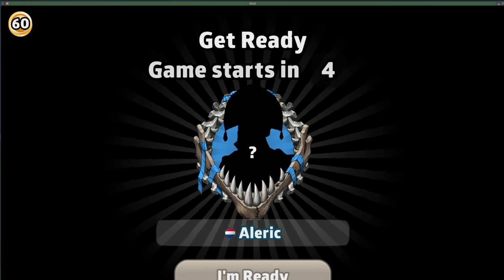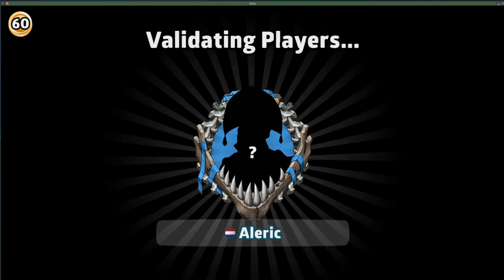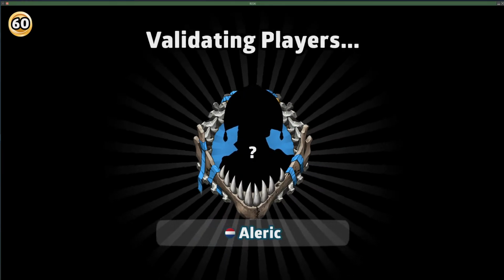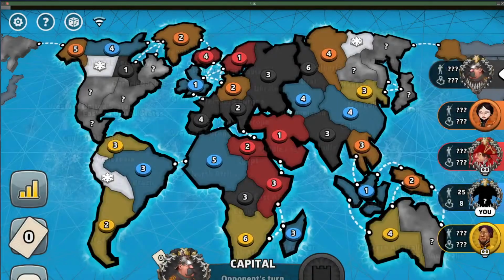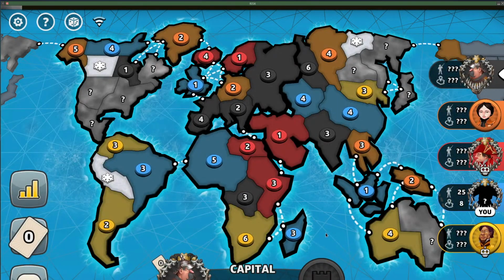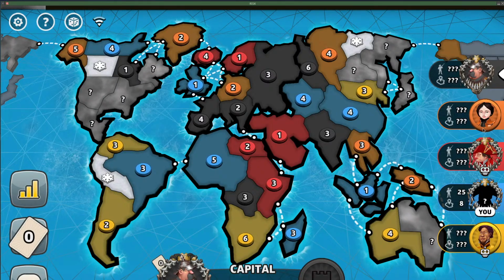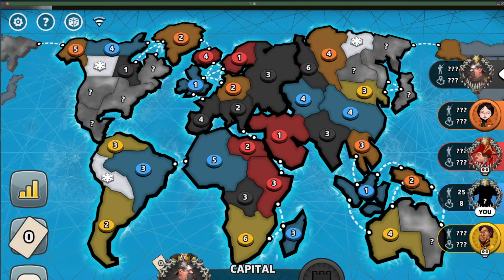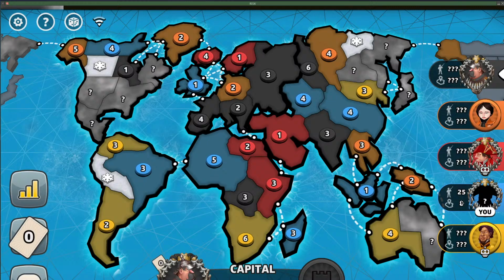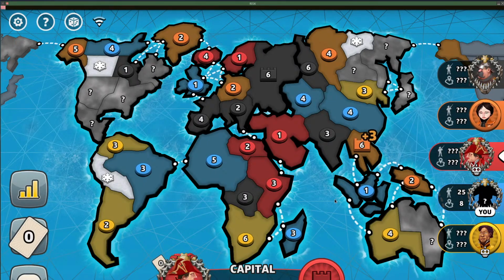The problem with the capital is that the bot cannot play, so he's going to give away his capital very soon. And then just some random dude. Yeah, now we have 2 bots. Really nice. So now I'm playing against 2 humans and 2 bots. So 2 persons are getting 2 capitals, and the 3rd person is having only 1 capital. You're going to see that that will be me.